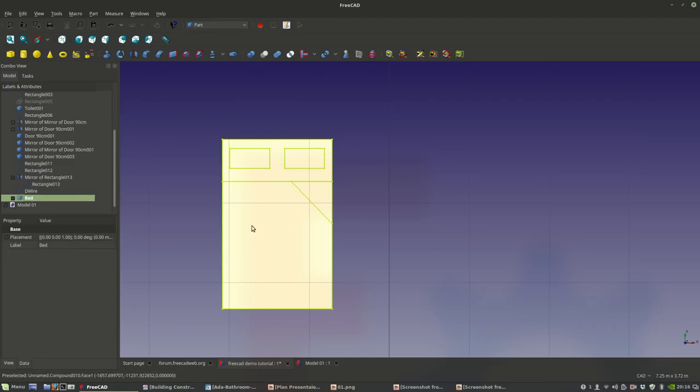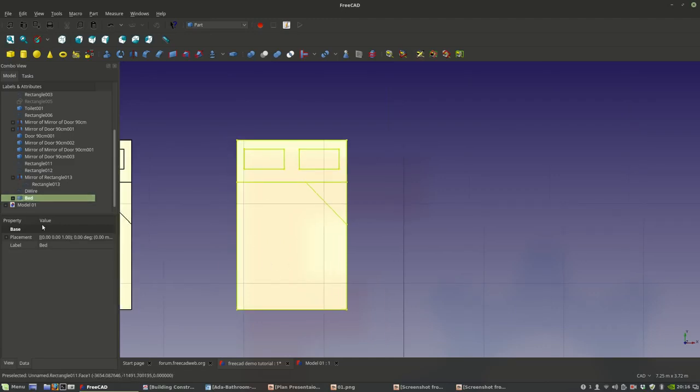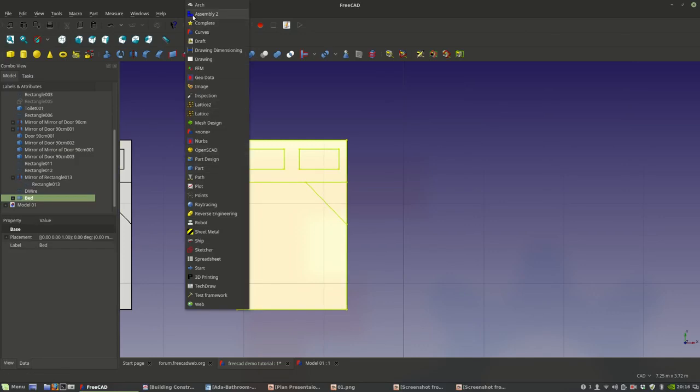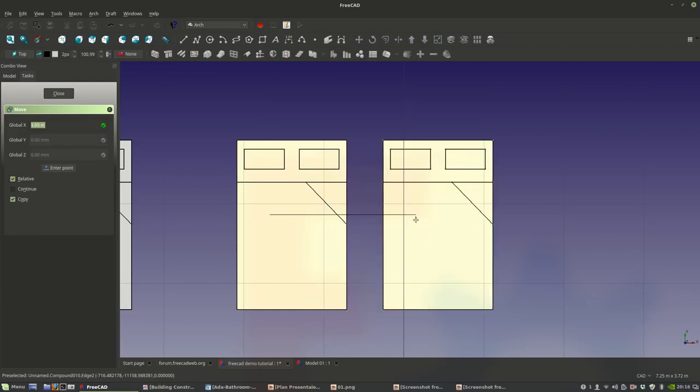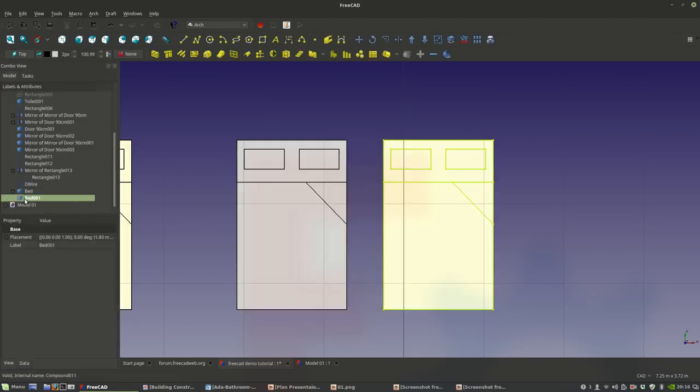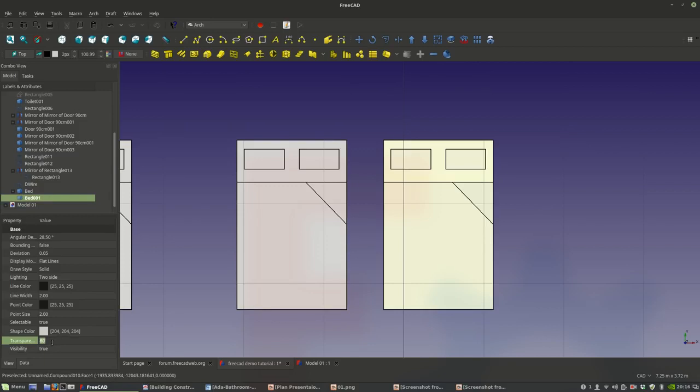Simple. So now that we have the bed, to simplify that, we can copy that again one more time, copy that, so now everything just looks like one piece. And so now we can control the transparency value as well pretty easily.